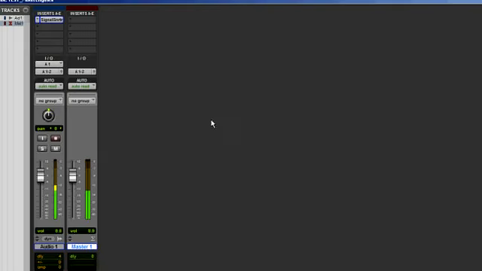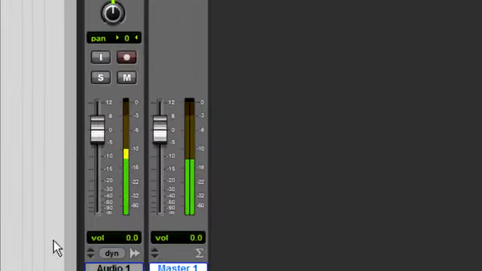Zooming into the mixer, we'll take a look at the display that normally gives you information about the fader position. By Ctrl-Option clicking on that display, we can see a numerical representation of the signal peak level. Now, as you can see, a -10 dB signal panned to the center results in a peak of -12.5 dB on the stereo bus, which means we have a 2.5 dB pan law.